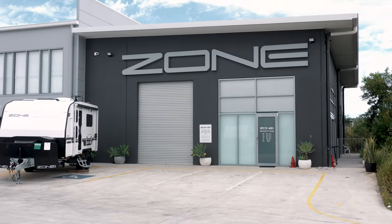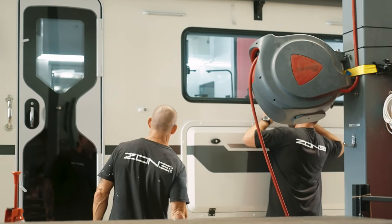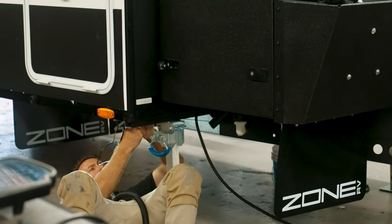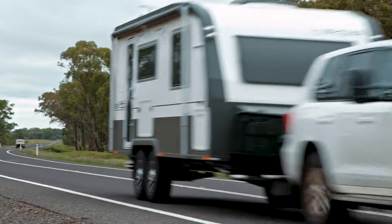One of the great things that we've had to do is increase our staff size. Doubling in people virtually is what we've done in the last 12 months. It's been a massive task — a heap of steps in the background. A lot of people that we need to thank, who put in a lot of hard effort and long hours. And I know for myself, I'm excited to get away and have a couple of weeks camping in a van over the Christmas holidays.